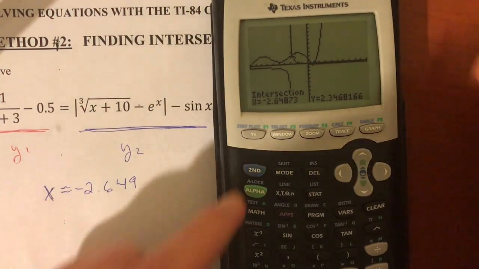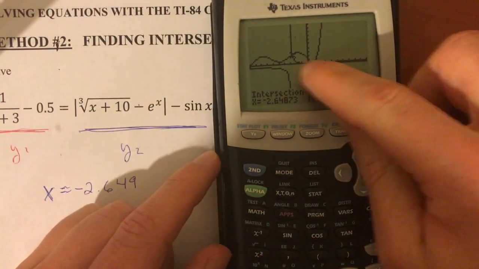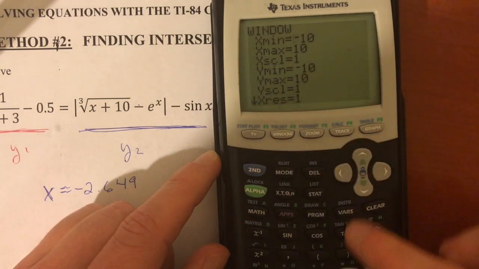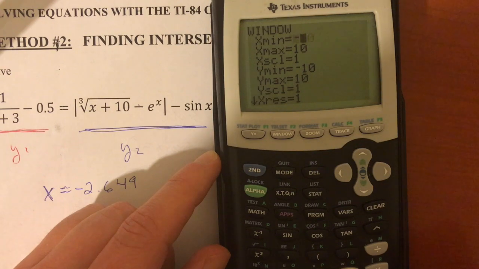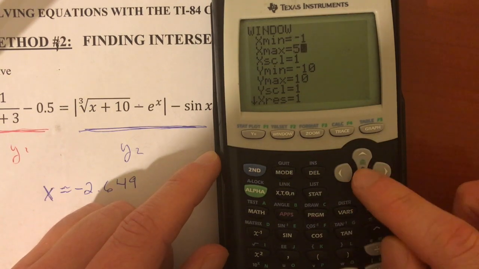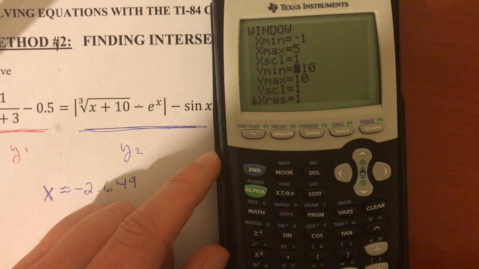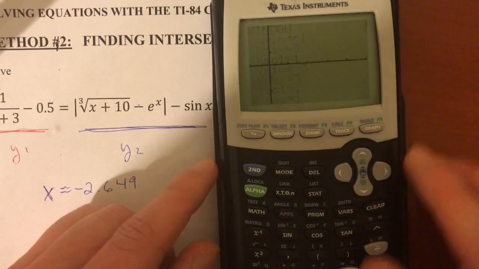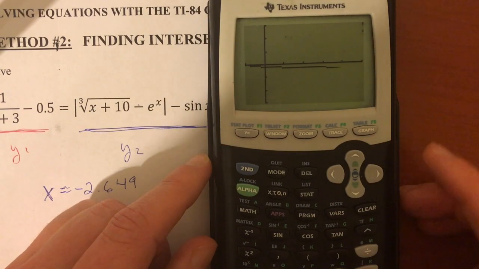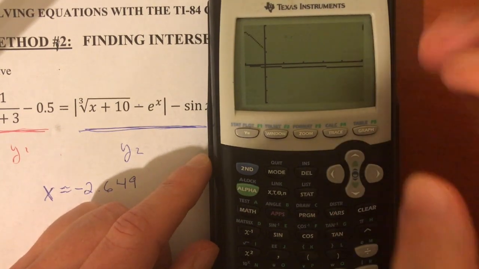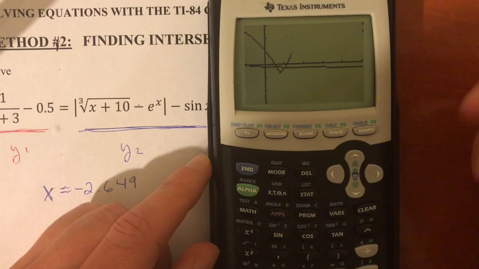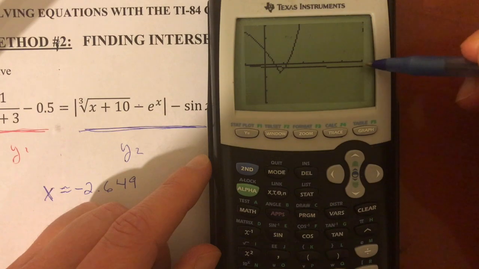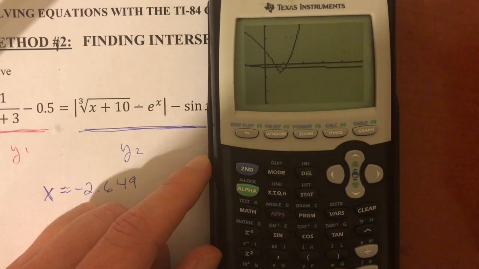That's one solution. And now I really want to get a better view of what's happening here and really over there. So I'm going to set my windows. It was somewhere between -1 and 5 on the x-axis, and the y values were pretty small also. Maybe I'll go -3 to 3. Again, you could push the trace over in that neighborhood and just zoom in. And now you see there, actually it dips below. There's that graph approaching the horizontal asymptote, and this dips below and intersects twice.